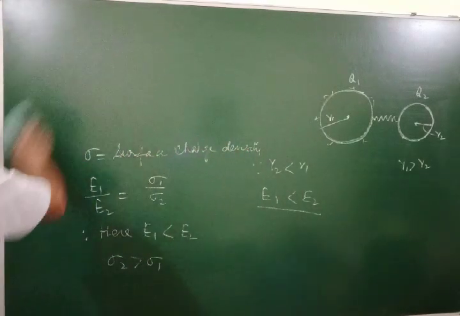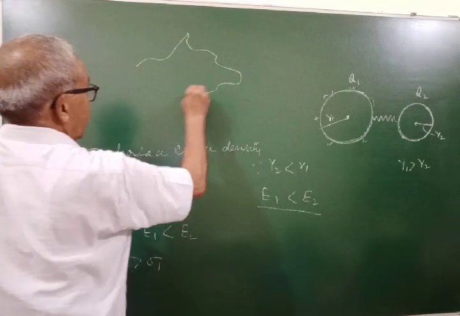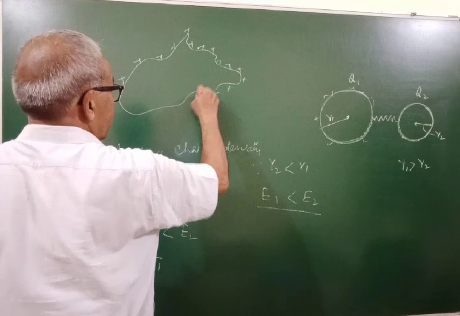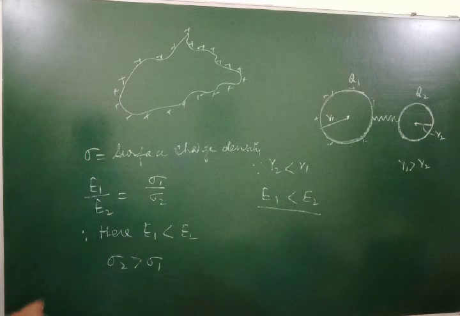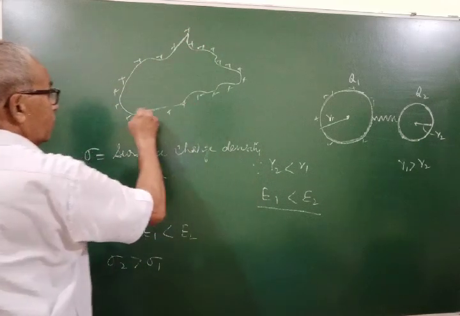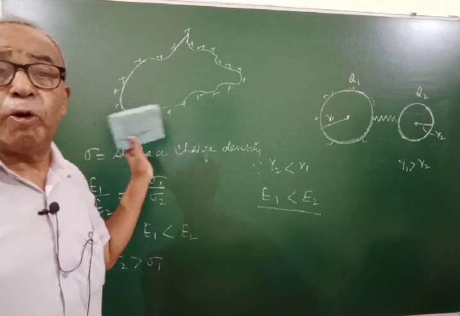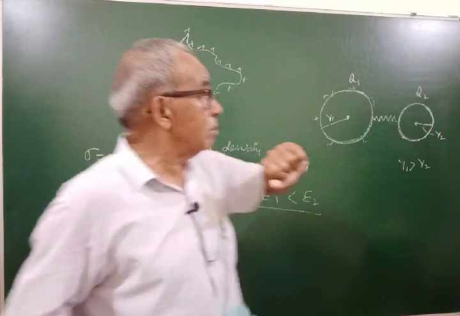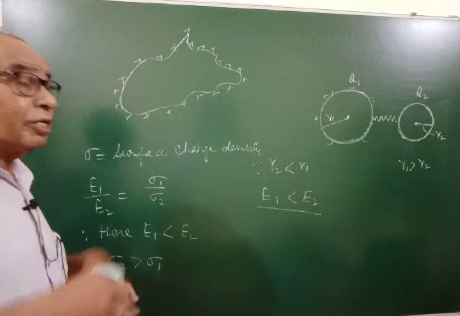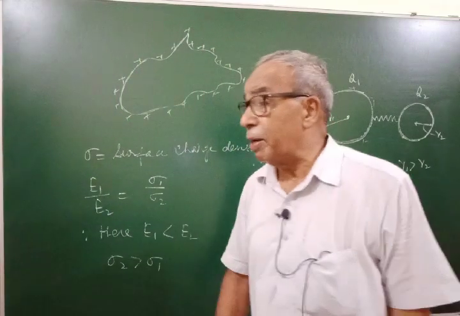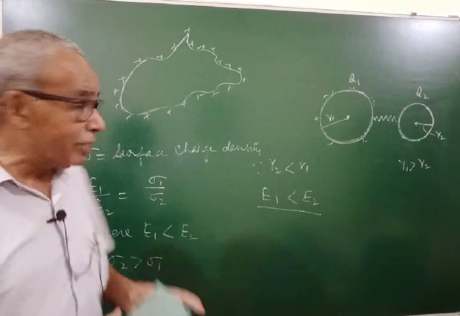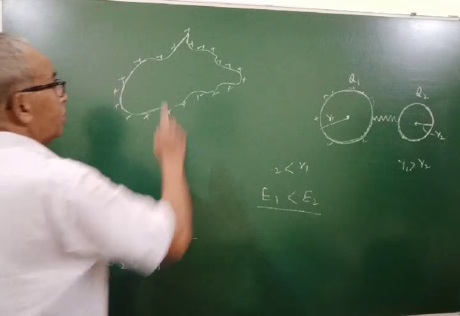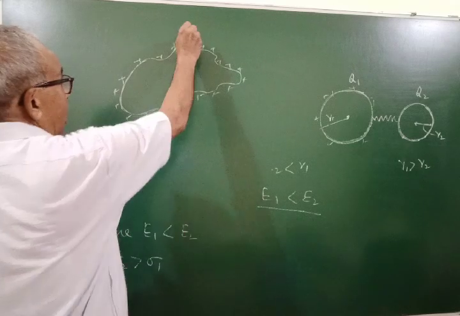I told you earlier also, if we have a conductor like this and it is given charge, that remains at rest. And you were asked in an example in the book about the shape of field lines. So here this is a sharp edge, here it is a flat portion. Since charge is not flowing here, the potential is the same. These two are at the same potential. But the electric field is higher at the sharper edge. The larger the radius, the flatter the surface. Our earth is spherical but appears flat because of its large radius. Larger the radius, flatter the surface. And therefore surface charge density will be higher at the sharp edge.